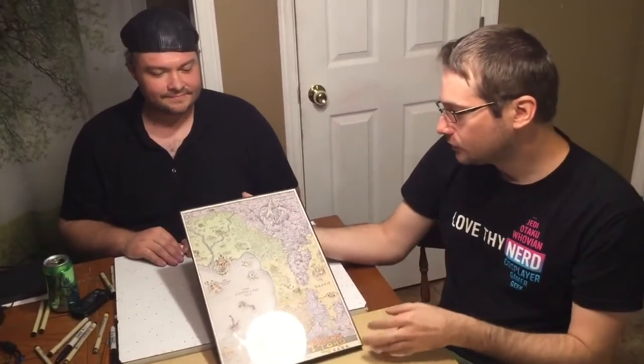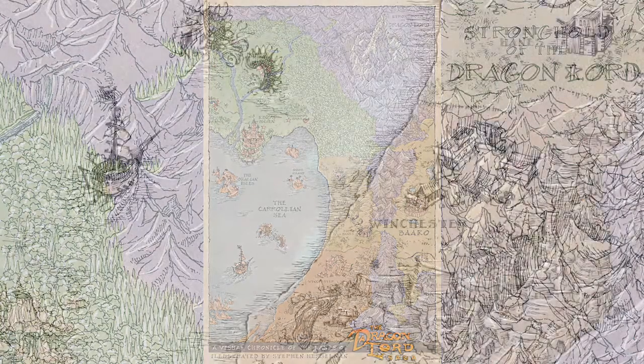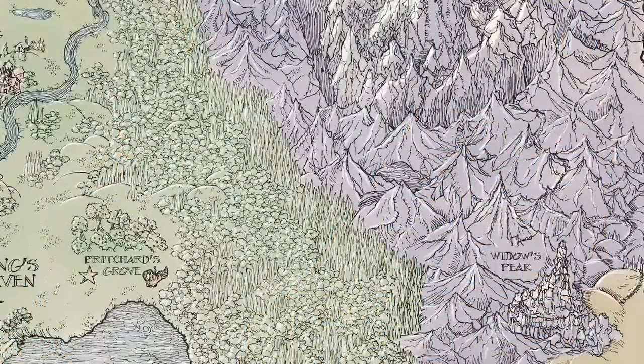Can you walk through the process of how you turned my rough sketch into this finished product? Well, you sent me a really good layout of what you were envisioning, and I'm not gonna lie, I looked back through my favorite books like Narnia and Lord of the Rings to get a feel for it. I wanted to have a classic feel, but I know the end result maybe ended up a little bit more my comic book influence.